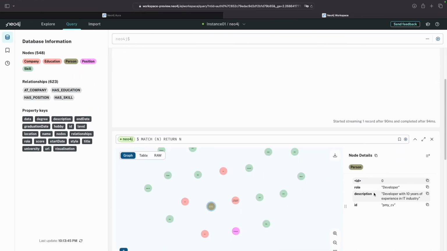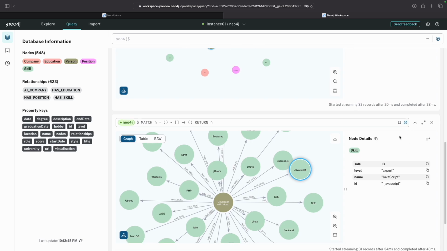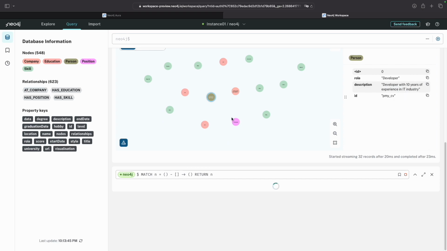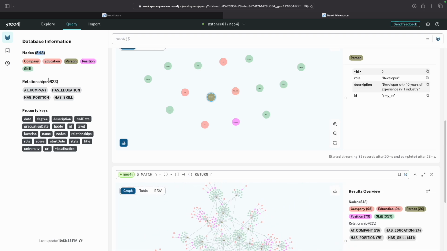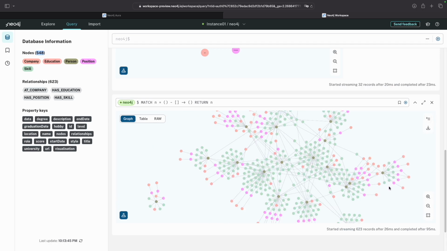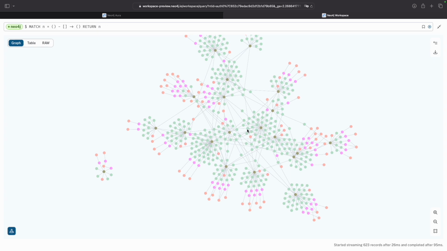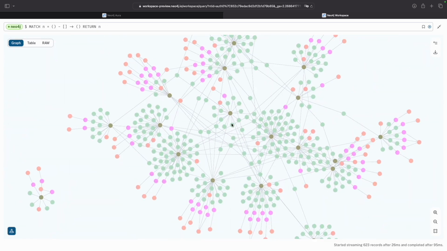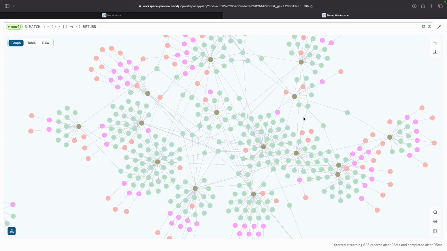And I can actually test this out. When we call this function one more time, before we only had one, now it should be a lot more than that. It's going to take some time. As you can see, now we have 548 nodes with 623 relationships. Now here we have a knowledge graph in our database. Let me make it bigger for you to be able to see. Now you can see they're all connected and we have our data in the database.